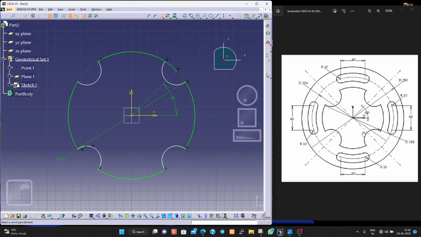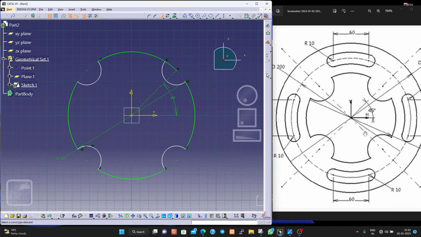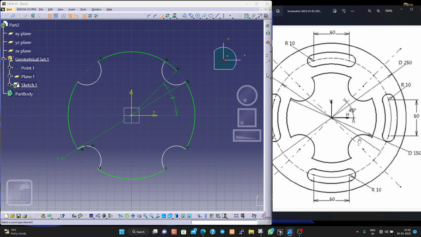One thing I have missed is the radius of this circle that I have drawn. Let me check once if there is anything given here that we are missing. There's nothing. It's only given the outer circle radius, but the center one is not given.